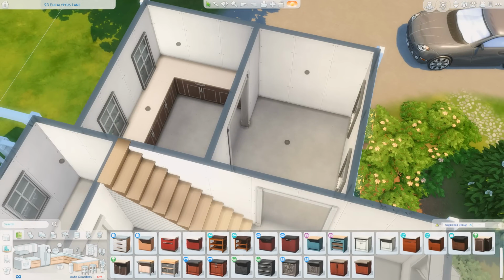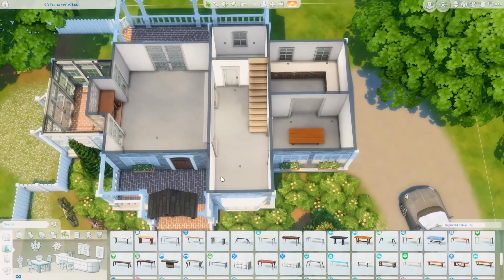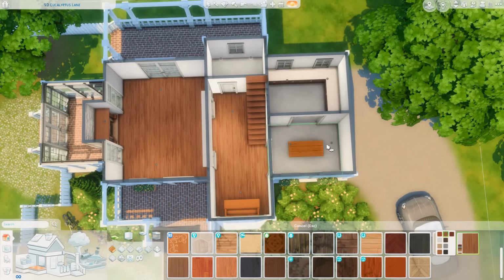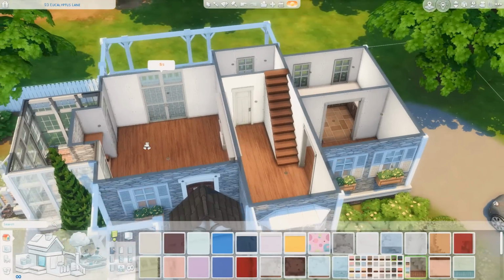But right now I'm just placing down items to get an idea of how big the rooms are and what will fit in the spaces when I'm thinking of putting in areas, and then we will actually go in and fully decorate the rooms.